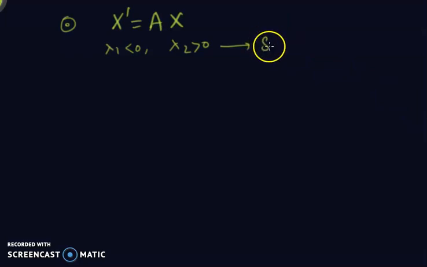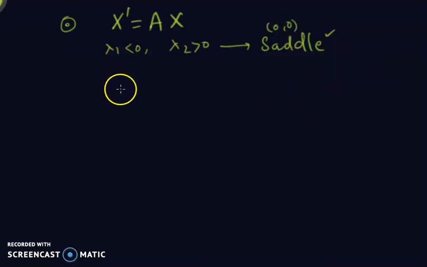Last time we discussed dynamical systems in the plane given by x prime equal to A times x, where A is some 2 by 2 matrix and x is a 2 by 1 column vector. We know that (0,0) is always a fixed point, and we have already seen in the last video that if one eigenvalue is less than 0 and the other is greater than 0, then the behavior is what we call a saddle. In other words, the equilibrium point is a saddle, so the origin (0,0) is a saddle.